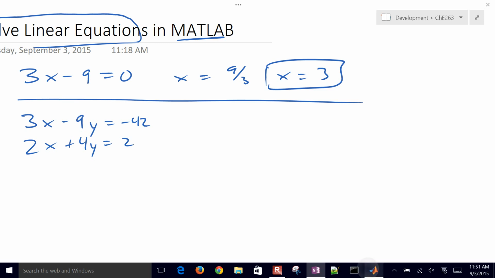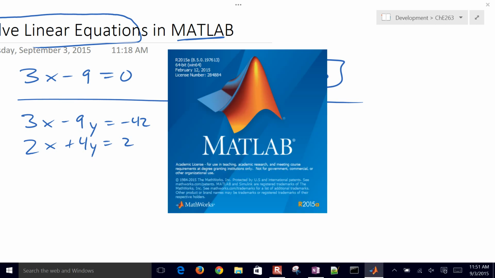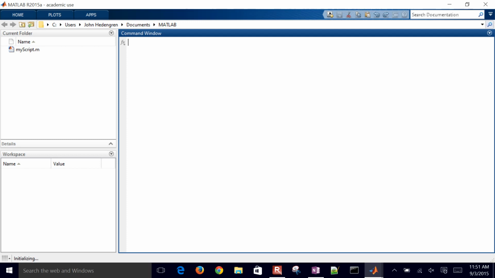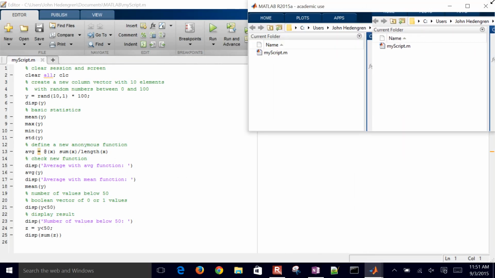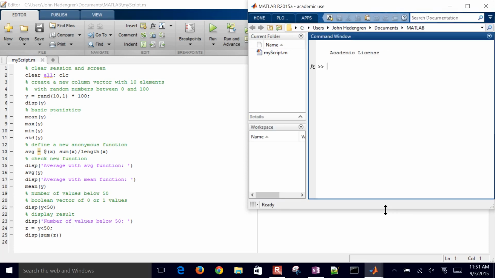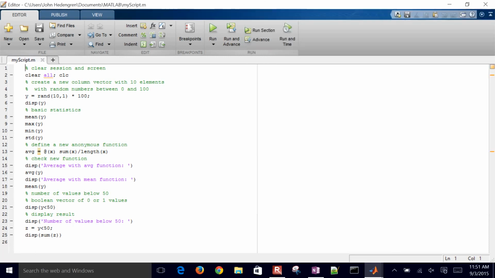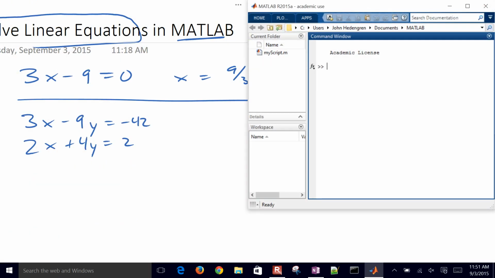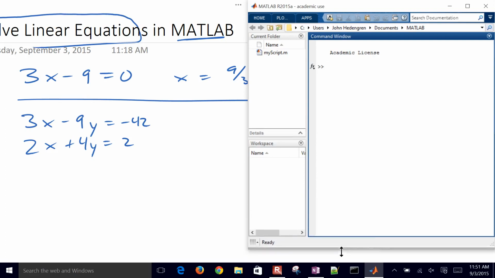So I'll go ahead and open up MATLAB and then just do this from the command prompt. And then I'll give you an example that you can try, and then we'll pause, and then we'll complete this video. Okay, so what I'll do is just bring my MATLAB window over here to the side. Let me go ahead and just close this other script. Okay, I'll make this just a little bit bigger.